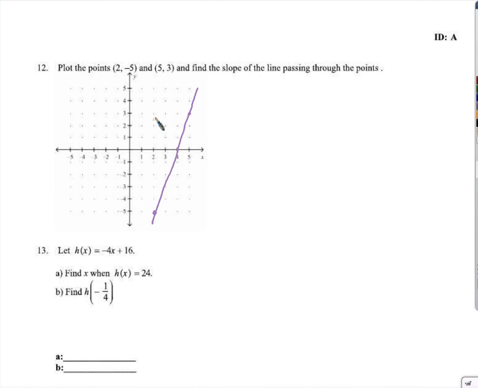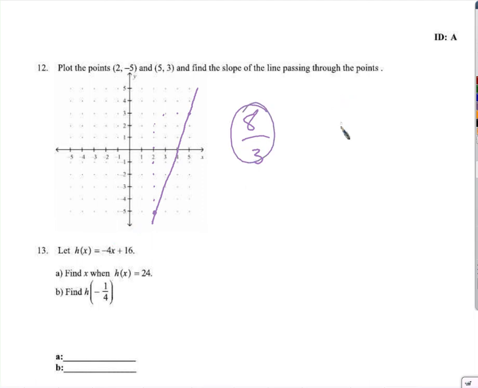What's the slope? It is the rise over the run. It is 1, 2, 3, 4, 5, 6, 7, 8. That's the rise. That's positive. I went up. That's positive. And go over 3, 8/3. There it is. I should have left you an answer line. I don't know why I didn't.